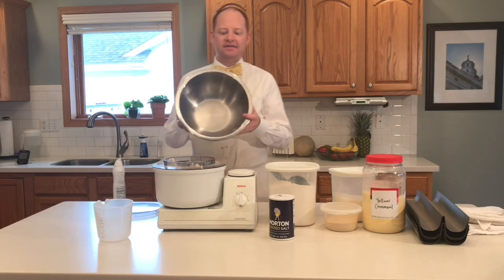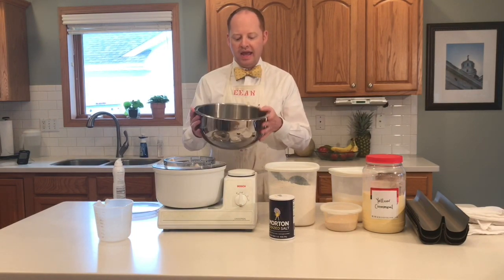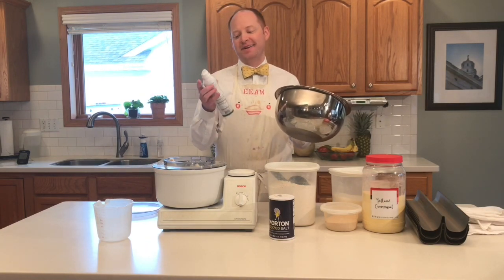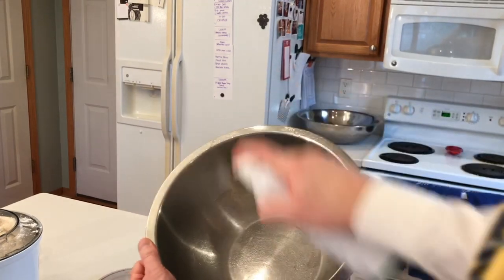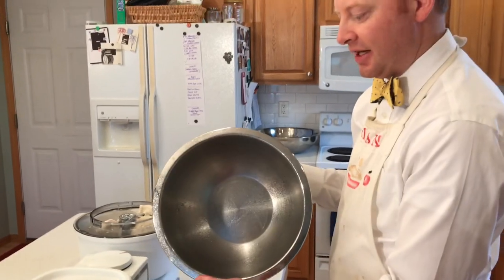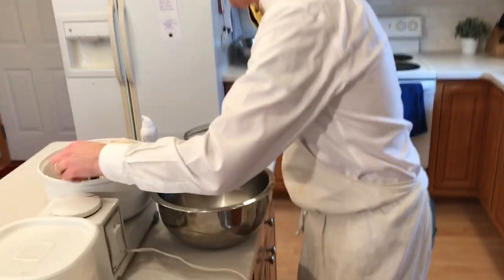Okay, so I have just a basic 8-quart bowl, and I'm going to spray it and coat it with some nonstick spray. We're out of our nonstick spray, so I'm going to use this avocado oil spray, and it'll work just fine. Okay, so that is nicely coated, and I'm going to take the bowl off.